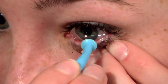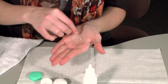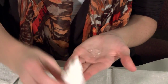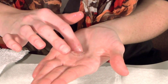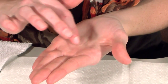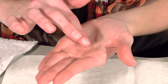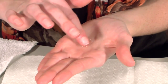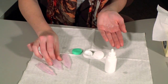Once your contact lenses are removed, they need to be cleaned to remove mucus, protein and debris that build up on the lens surface during the day. Place the contact lens in the palm of your hand and apply three to four drops of the cleaning solution recommended by your contact lens professional. Removing this build-up will make it easier to see clearly and make the lenses more comfortable. After placing these drops on the lens, gently rub the lens in a back-and-forth motion using your index finger. Rinse the cleaner off with an approved rinsing solution, such as saline.